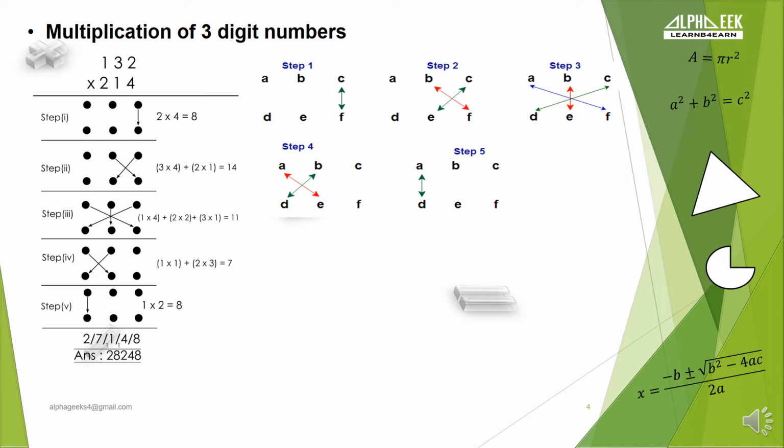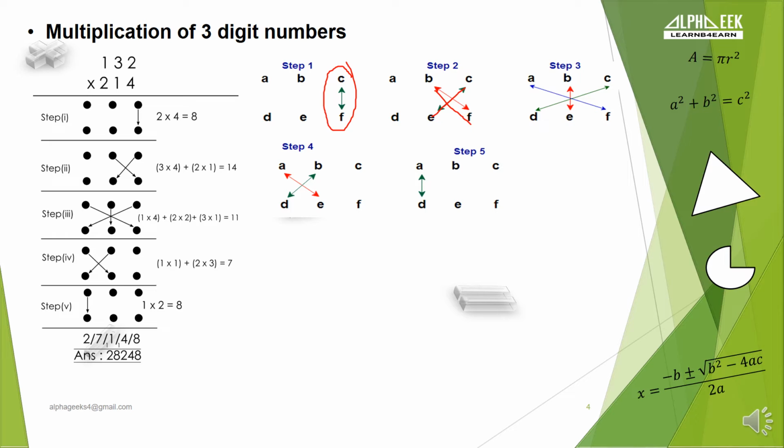Okay, now let's go through the method, then we'll take the example. First we'll multiply the unit places of both the numbers, C and F, and note down the digit which we are getting. If we are getting a carry number, we will carry it to the further calculation. Cool. After step 1, we'll follow step 2. Step 2 will be the multiplication of the middle digit and the unit digit in a cross multiplied way. So B and F will get multiplied, and C and E will be getting multiplied.